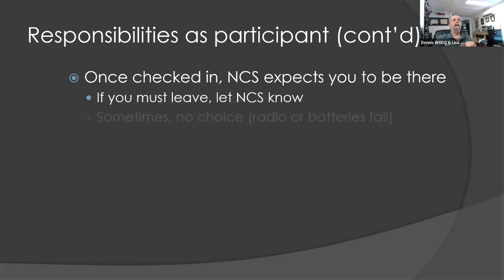And sometimes you may not have any choice. Maybe your batteries failed. You're changing batteries, or maybe your radio broke. Good idea to have a backup radio if you're on a deployment. Have a second radio in case a radio breaks or batteries fail. Make sure you have plenty of battery backup. Always an important thing. We talked about that when we talked about go bags. But sometimes you don't have a choice. Something happens. So, there are exceptions.